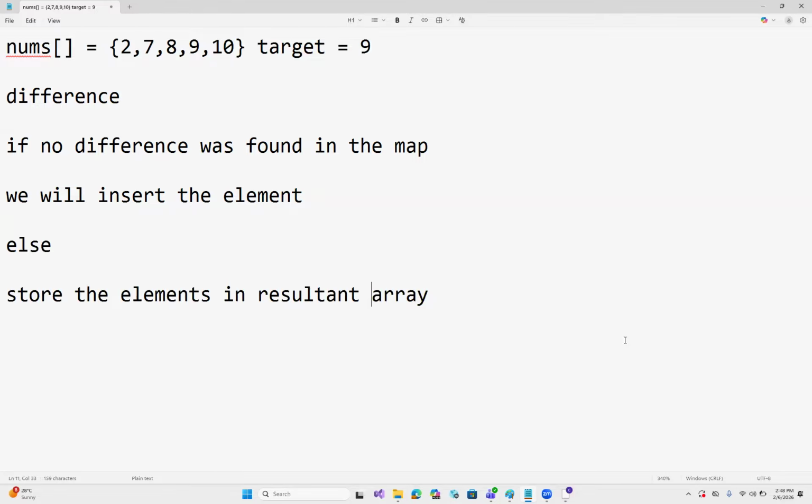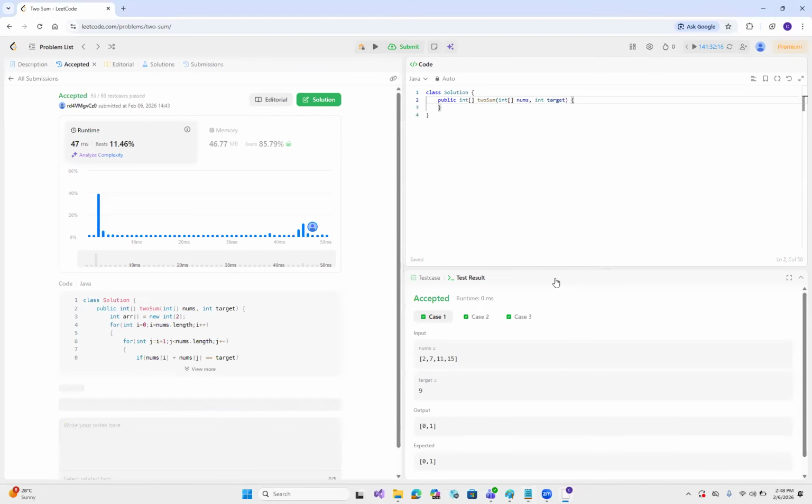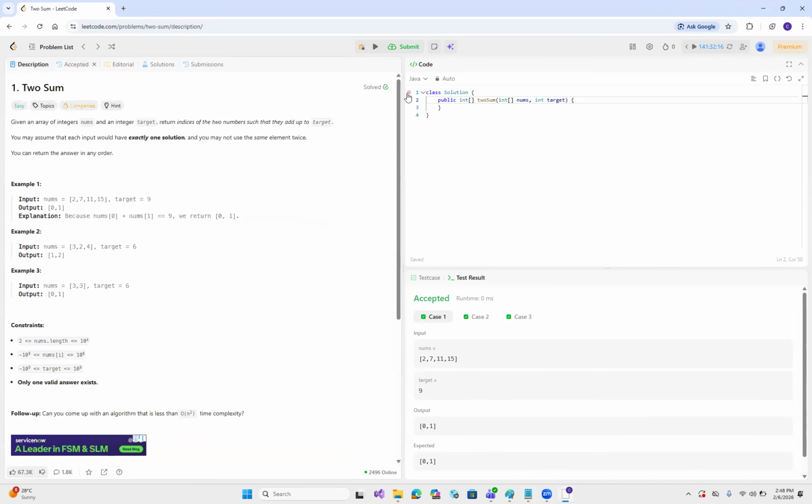Since I have written the code in Java, but anyway, language is not a barrier nowadays. It can be written in any language. It remains the same, only the syntax differs, right? So we'll take an array, new int, let's say size 2.